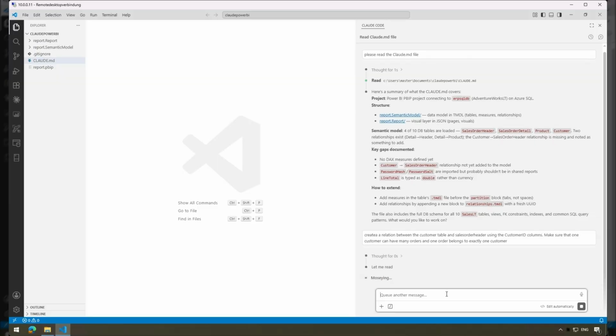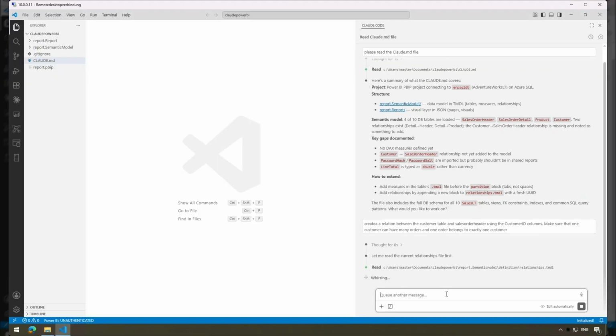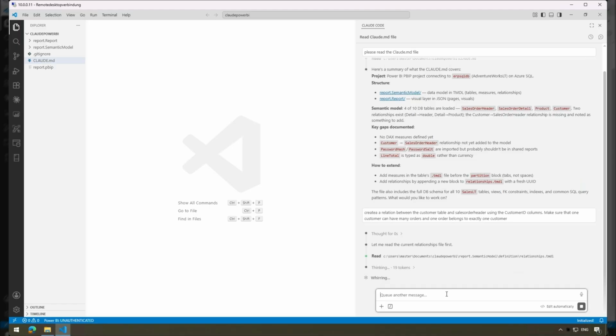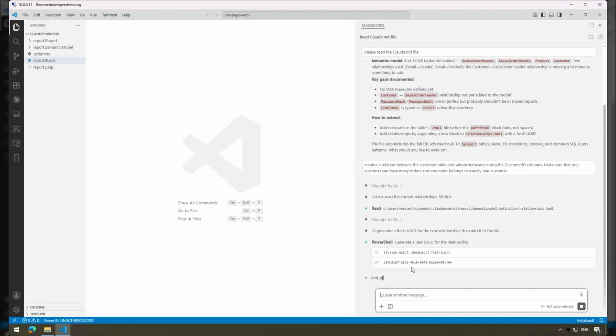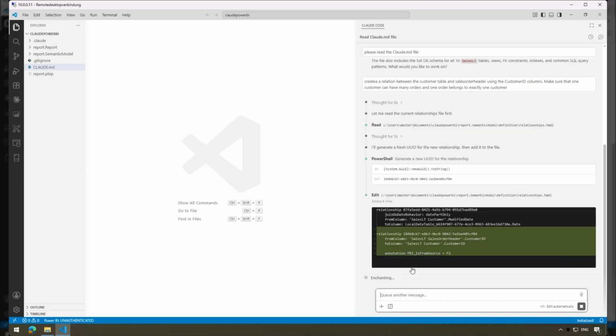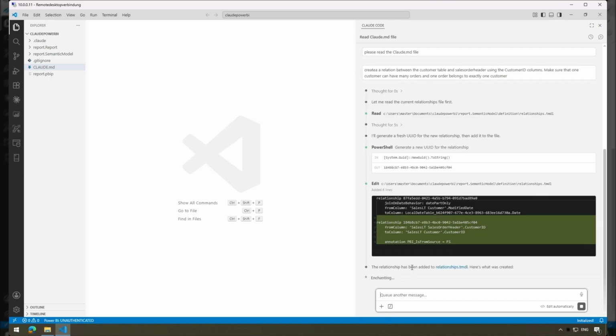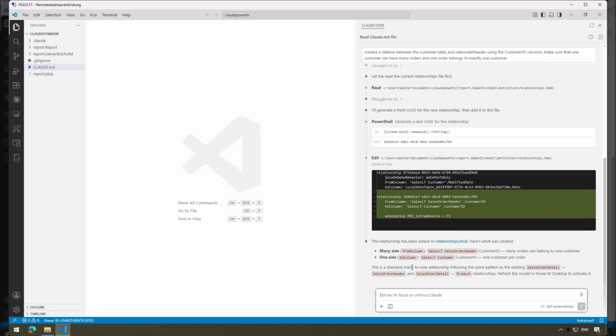This should be an easy task for Claude to create this relation, and we will see here in the window the file that it is touching. You see there's a file called relationship table, and we will allow it to modify it. And the green part here shows us the changes that have been added to this relationship table.